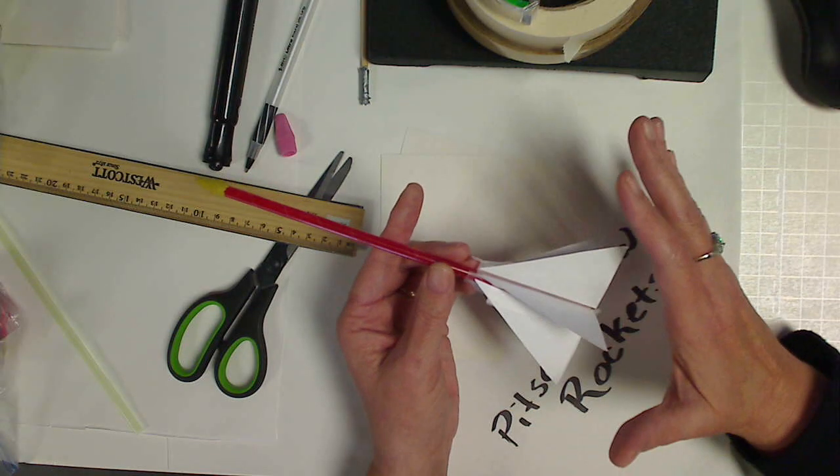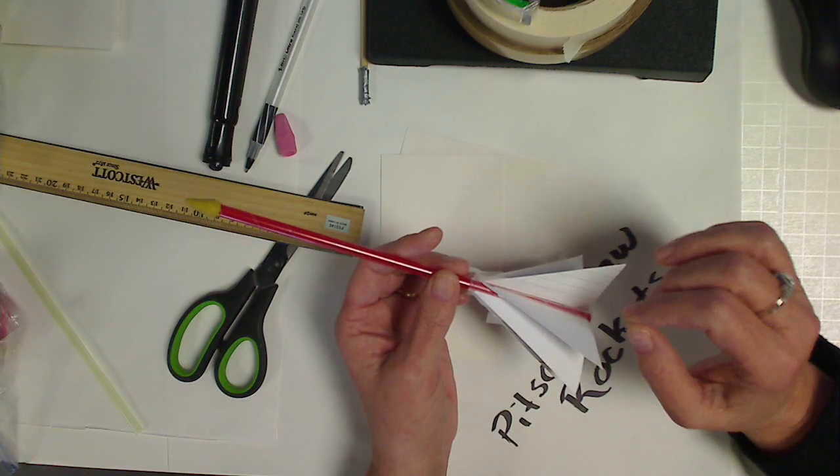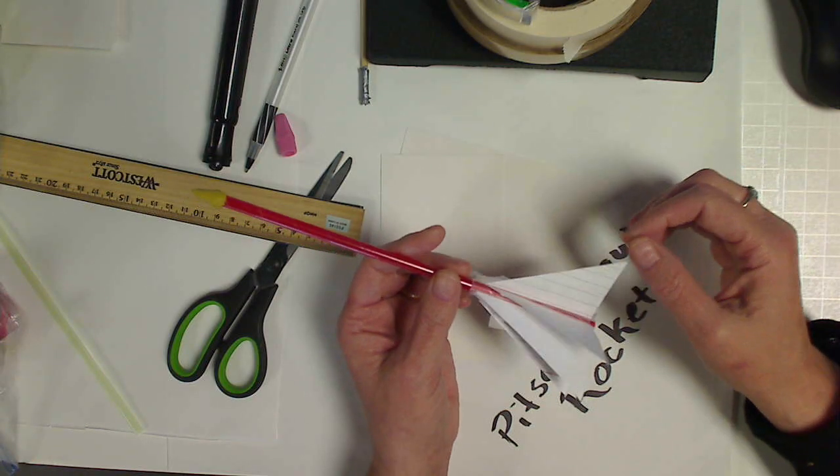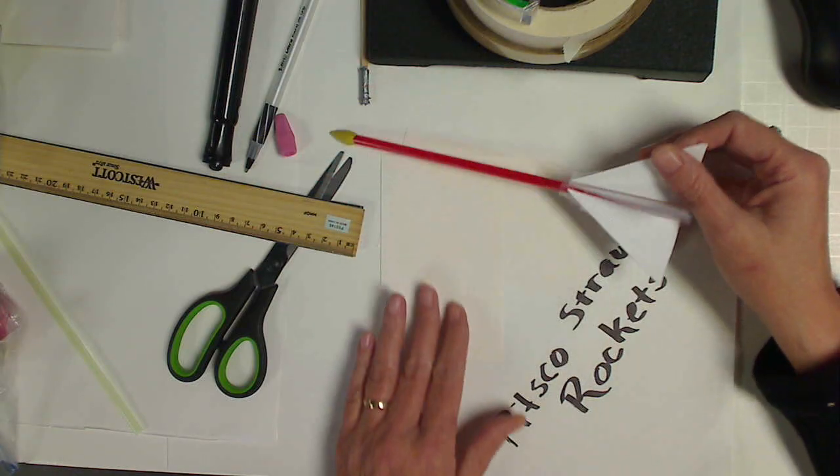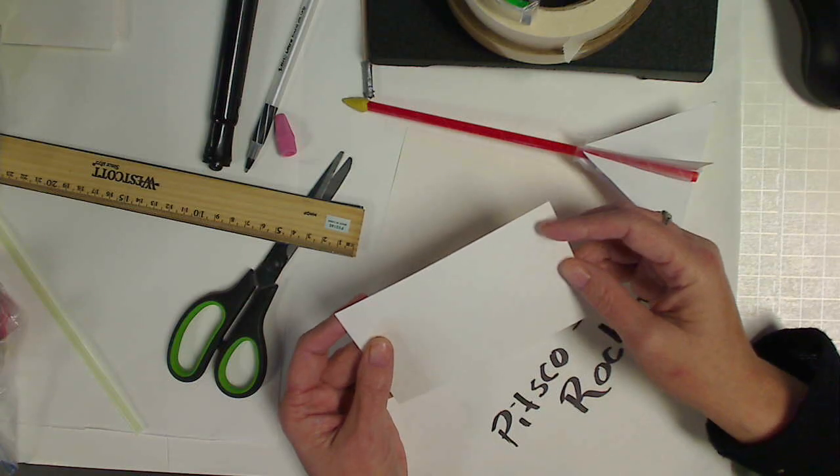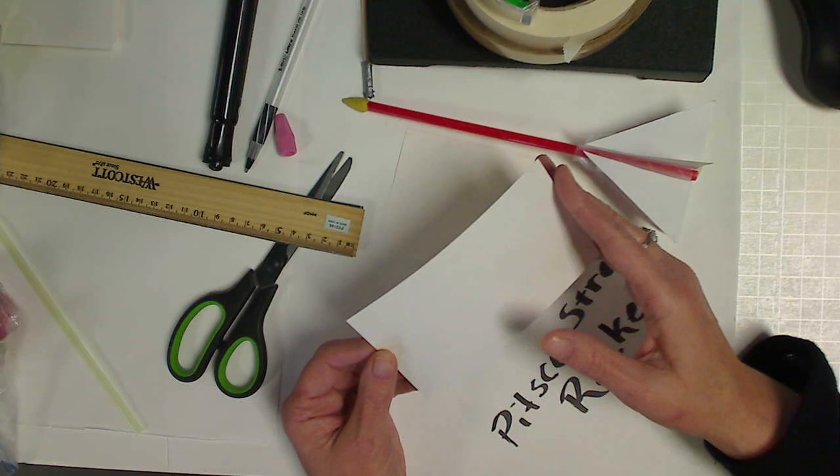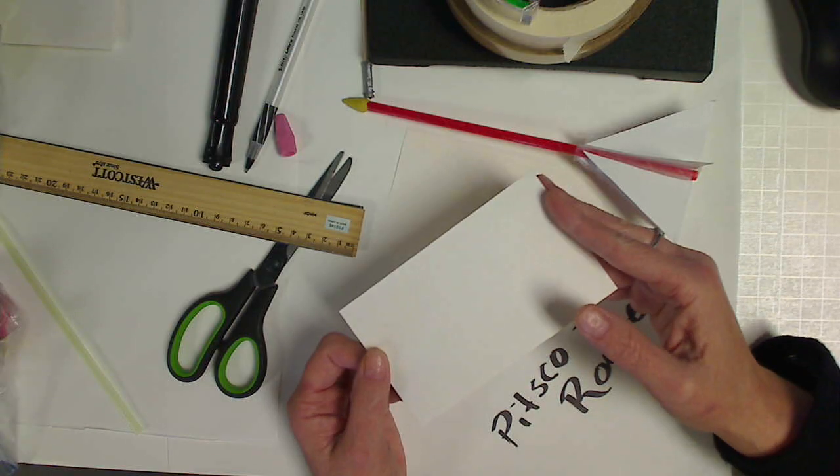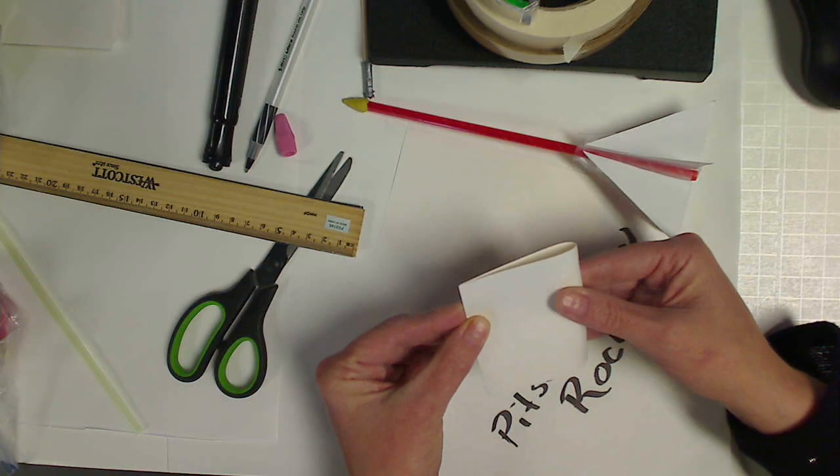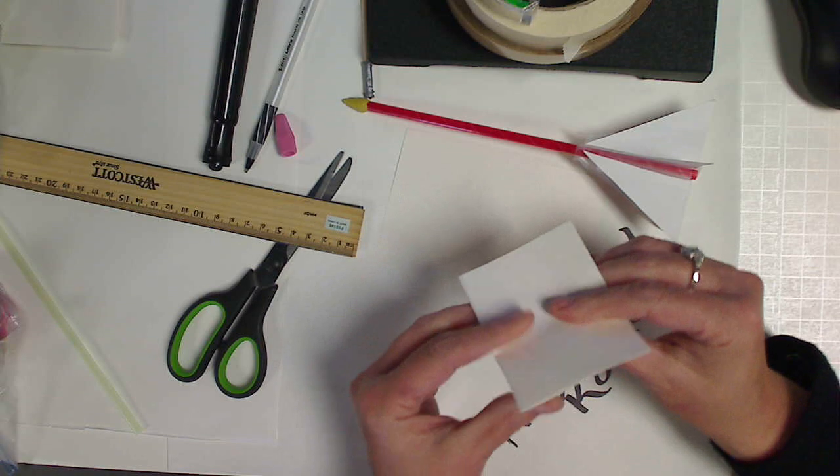But this is the most simplistic rocket that you can make, particularly with participants whose motor skills are not well defined. They may have trouble with cutting things precisely, just developing their eye to hand coordination. So for those students, the first thing I suggest is folding an index card or paper in half and then folding it in half again.